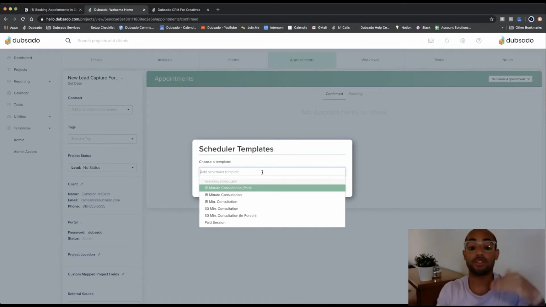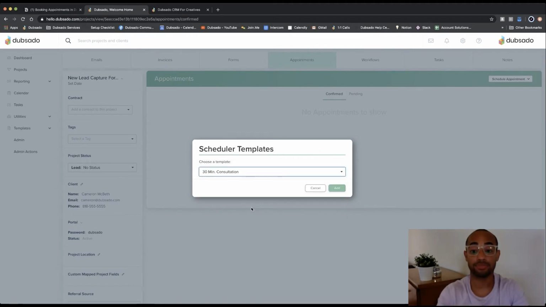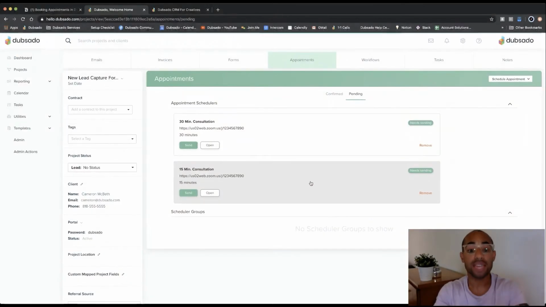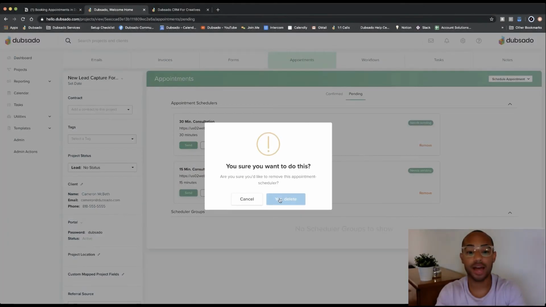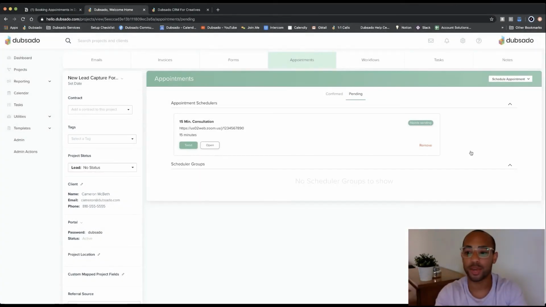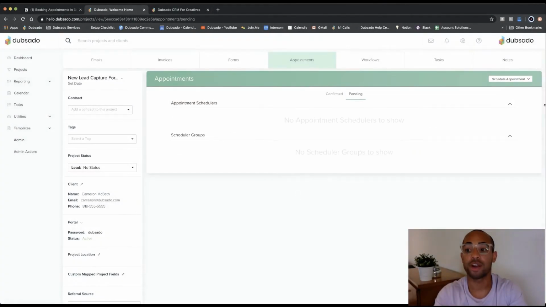One thing I'm going to mention before I take the next step is it's very important that you have a different template if you're doing it this way. I'll show you why. Right now I'm in a project. They're already in Dubsado. Let's say I grab that 30-minute consultation that we've been looking at this whole time. I click add. I'm going to add this to the project. Once it's in there, oh, I already have one in there. I was already set up, but we'll do it this way here. Let me remove these and I'll do it fresh for you.